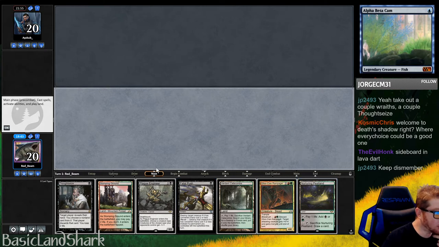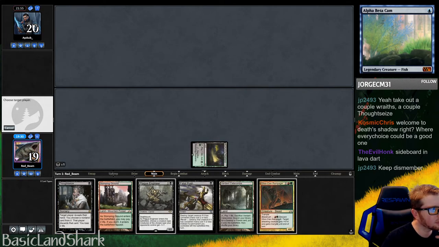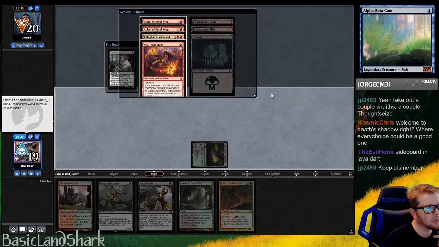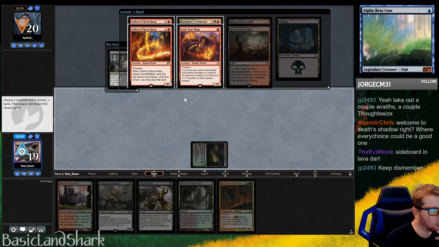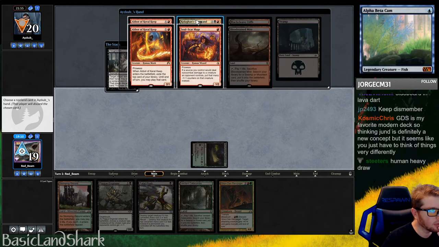So I kind of think the key to this matchup is going to be to survive the early barrage and not take too much damage off of our own stuff. So they have a very creature heavy draw. I'm actually going to play... So we can actually super punish them.